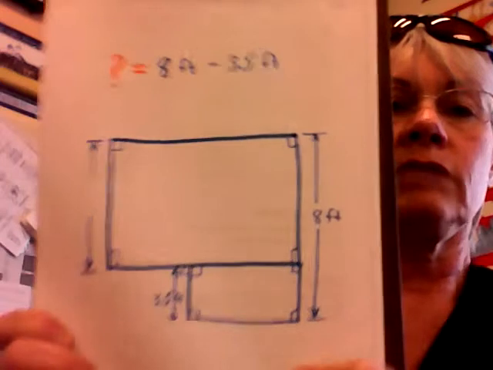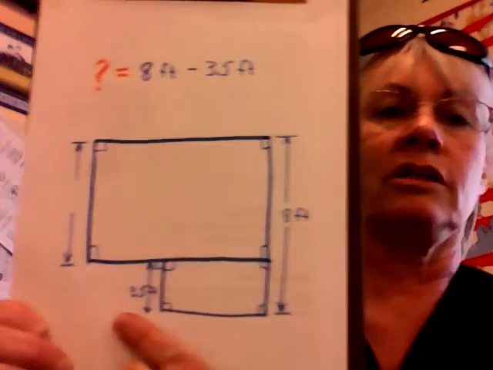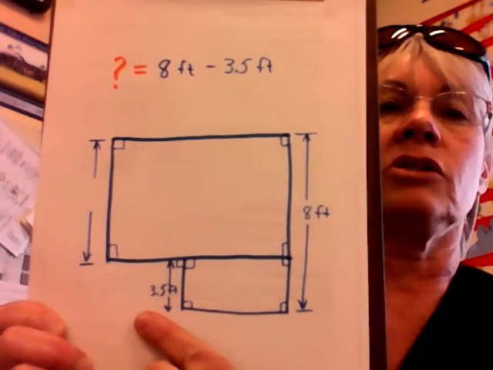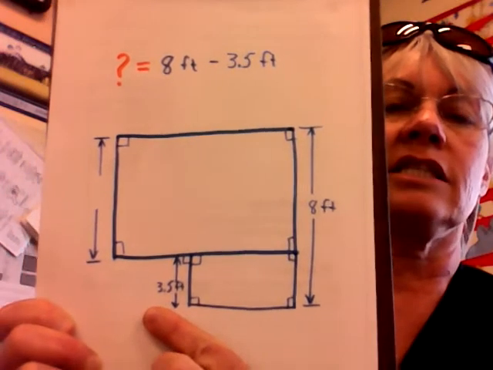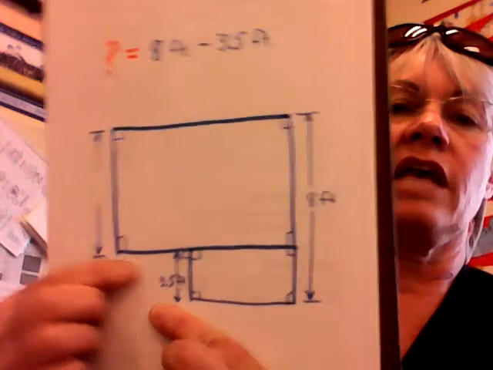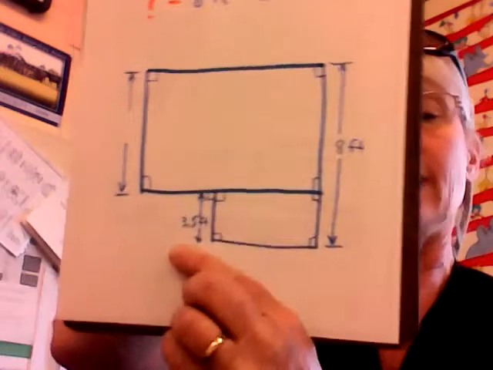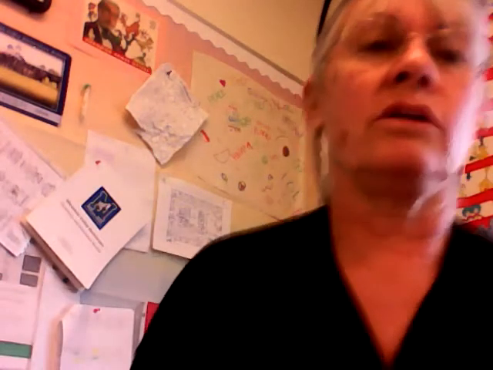We use the 8, which is the total. We subtract the part we know, which is 3.5, and we come to the conclusion that the missing part is 4.5 feet. That's the size of the side that's not labeled, because we know that 4.5 added with the 3.5 would make 8 for our total. That's simple mathematics for finding the sizes of a rectangle and the lengths of the sides. We'll use this information to calculate perimeter of complicated figures in our next session.